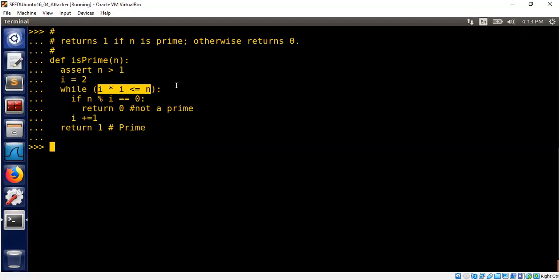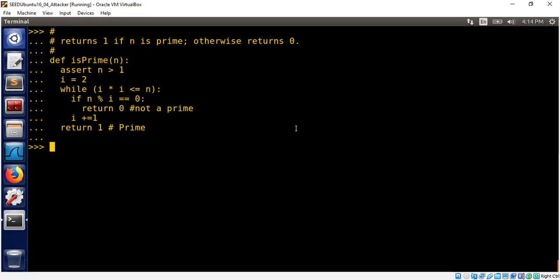If n is a prime, you will not find any factors at all, of course, other than 1 and n. If it is a composite number, it's enough to go up to the square root of n. That's basically what we are doing here. Okay, so this program is something that I have mathematically proved.